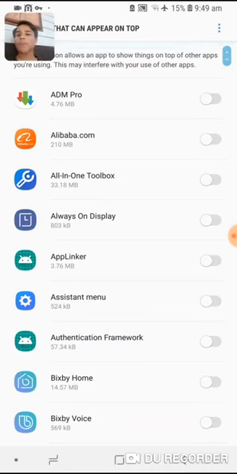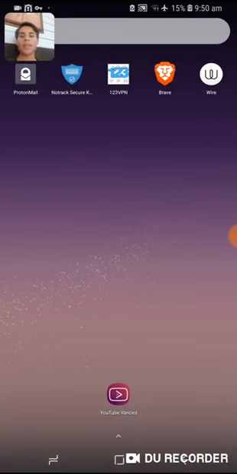Apps that can appear on top are apps that can remotely view, meaning if this app is enabled and I'm in another app, that app could remotely view everything that I'm viewing right here. Not only monitor what I'm viewing in another app, it can distort and change particular elements on the screen that I'm looking at.